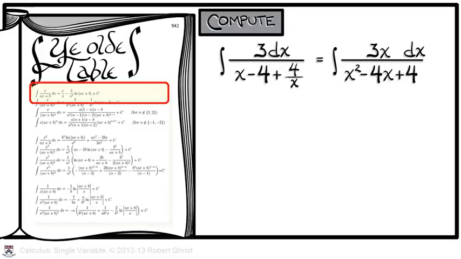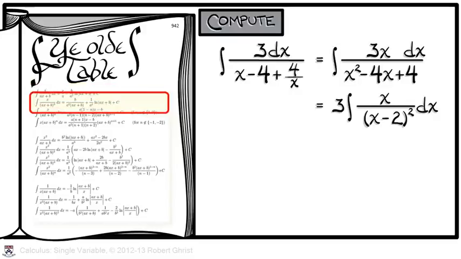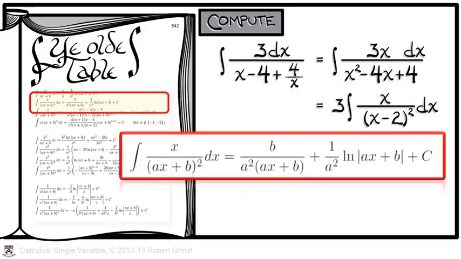If it doesn't, well, one would typically try to do some algebraic simplification. Let's say, in this case, multiplying through numerator and denominator by x. In that case, then factoring the denominator gives something of the form x over (x minus 2) squared. Now that is something that does appear in our integral table. One has the integral of x over (ax plus b) squared, and the formula follows from that. Now, I'm sure that you could figure out how to do this with partial fractions, but let's use the table.